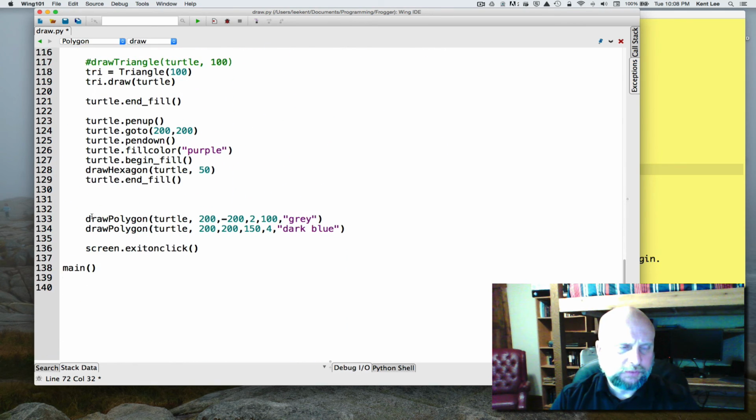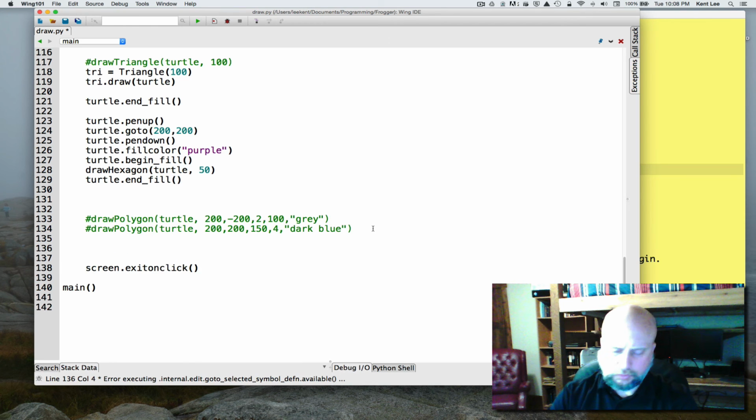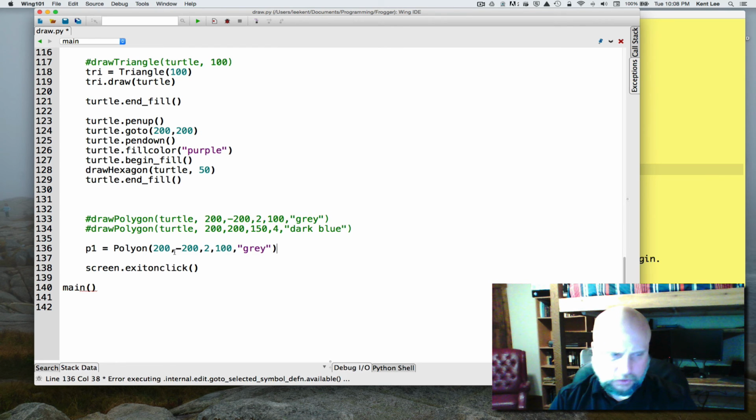To use the polygon class, I'm going to go ahead and comment out these two lines here, and we want to create polygon objects. So we'll just do p1 is equal to Polygon, and we're going to pass in all the same information there. So there's one polygon. p2 is the other polygon.